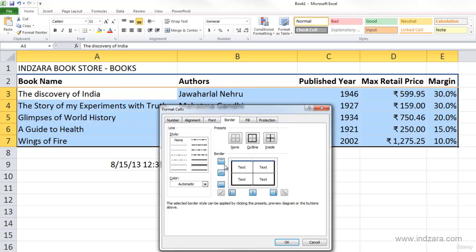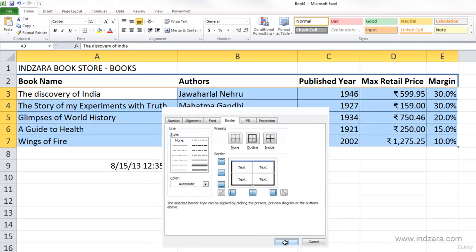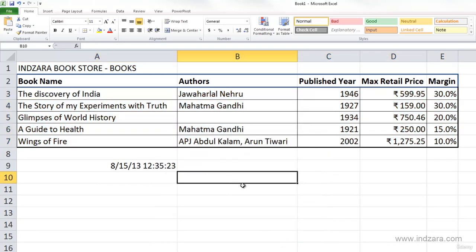If I want to change it, I can just apply it, but I would like to keep this display, let's say, for example. So I can now say okay. And now if you look at the data, what you see here is a blue border for the field names, and then a black thin line for inside, and then a black thick line for the border or the outline of our data.